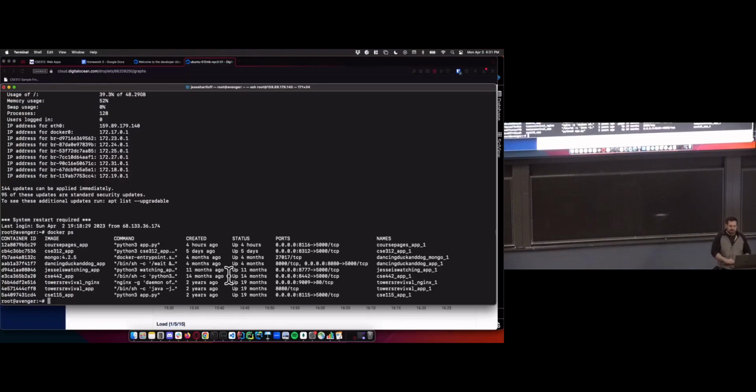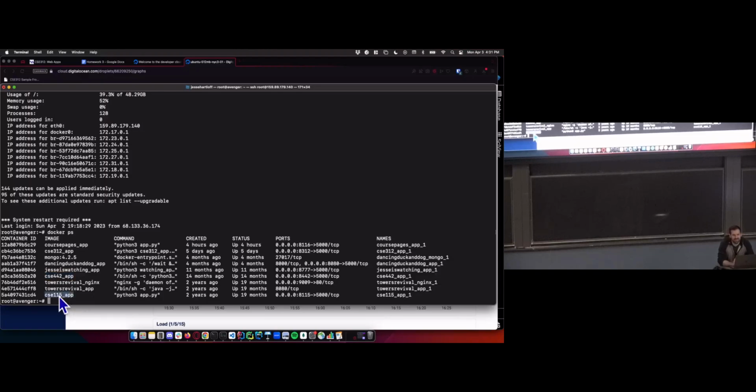So I have one server that's running multiple sites on it. cc116.com, jessehartloff.com, cc312.com, and I think a few others. jesseiswatching.com, I think that domain expired. cc442.com, I think I let that one expire. Nobody buy it in case I teach that class again. I should just have it auto-renew.